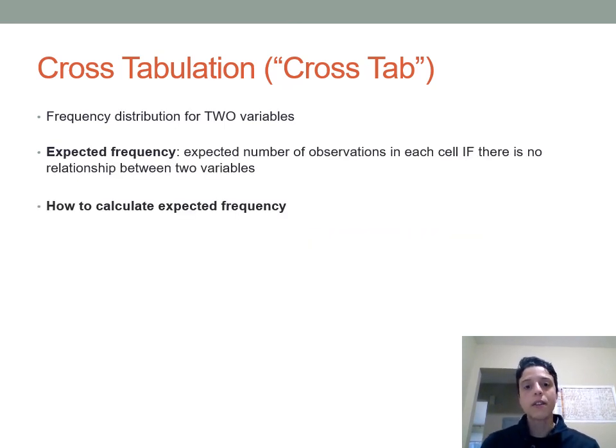In order to talk through the hypothesis test, though, I have to give you one more definition, which is something called the expected frequency. And the expected frequency is defined as the number of observations you'd expect to have in each cell if there was no relationship between the two variables. So in other words, if gender has absolutely nothing to do with people's preference for killing someone and having no one know, or killing no one and having everyone think they did, if there were truly no relationship between those two variables, how many women in the class and how many men in the class would we have expected to answer the question in each way?